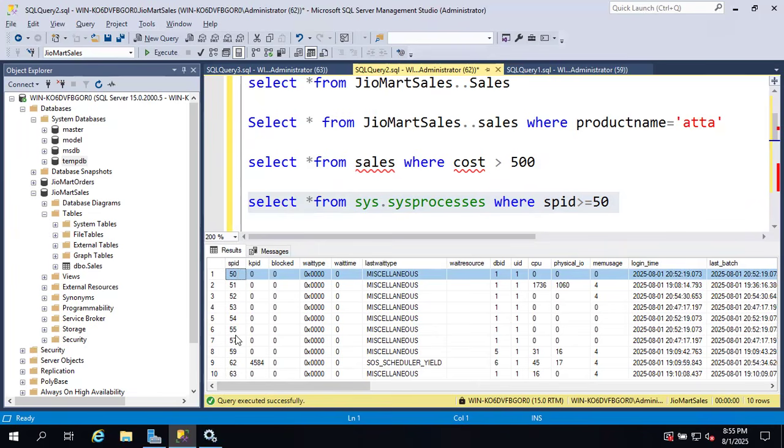54, 55, 56 is not there, 58 is not there, 60 is not there, 61 is not there. So sessions will come and go. See, now I connected and you can see 62 session. Once my work is completed, I'll close this session, and the 62 session will be gone from this sessions list. But don't worry, this is all internals that will be discussed slowly later.